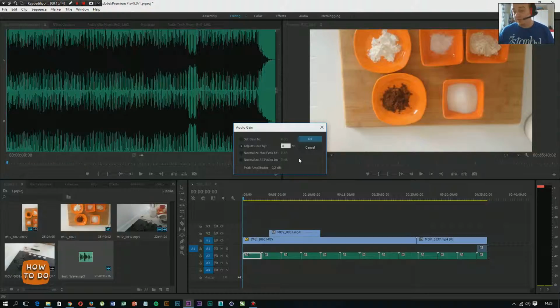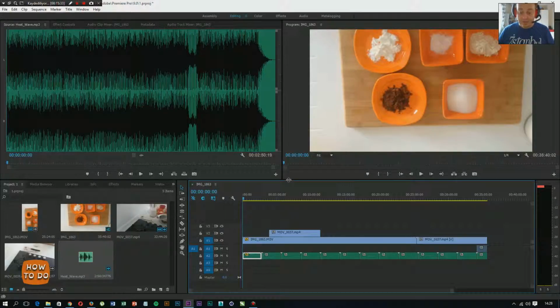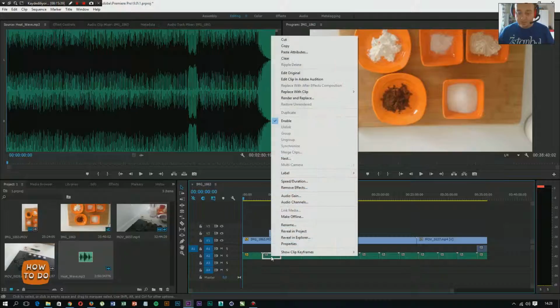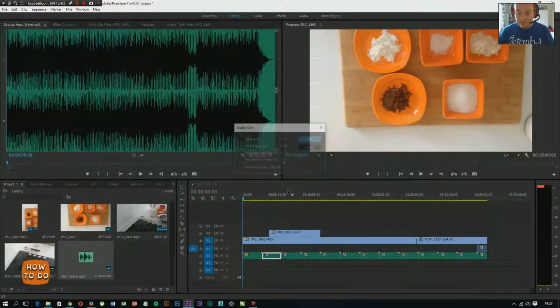But for example, say there's a speech in the video, so you need background music at a very low volume. So put a minus value here, for example, minus 25. Put it, OK. Now this one has a lowered volume, but this one does not.